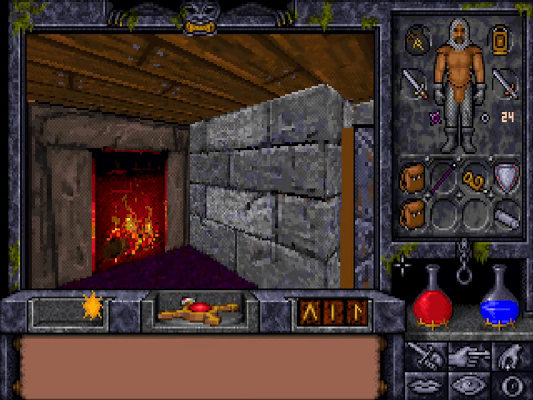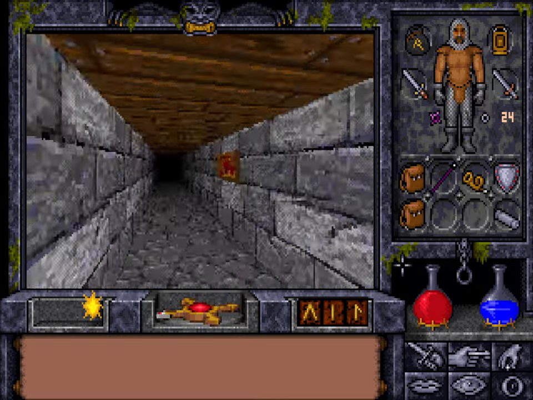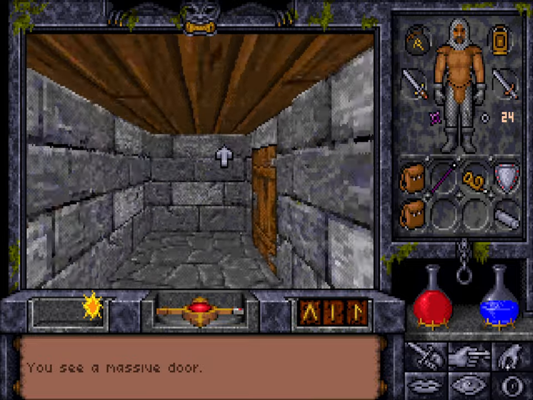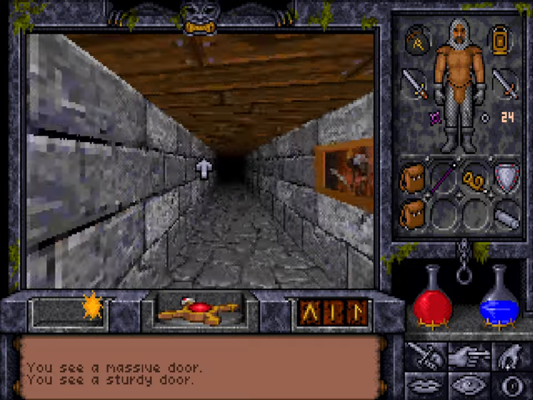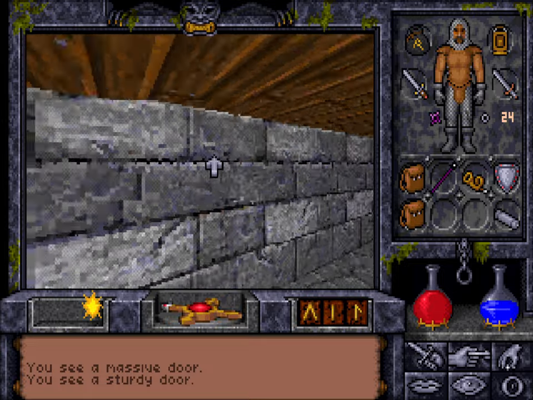Okay, this is done. God damn it. Another place we must visit, which will be Altara, because Nistel is useless.